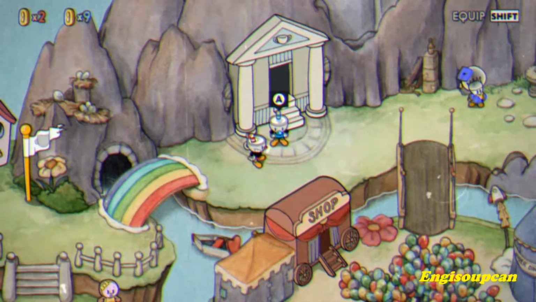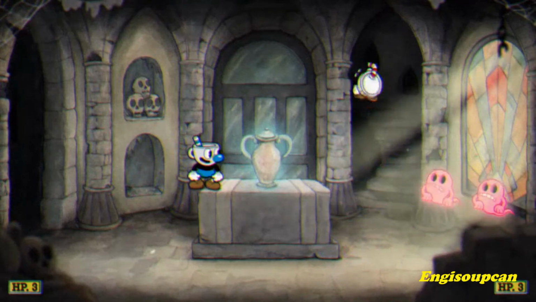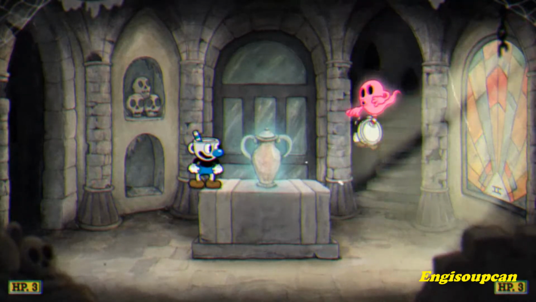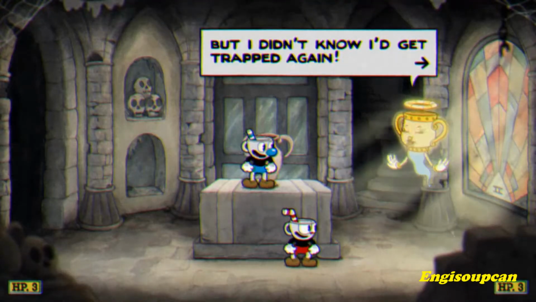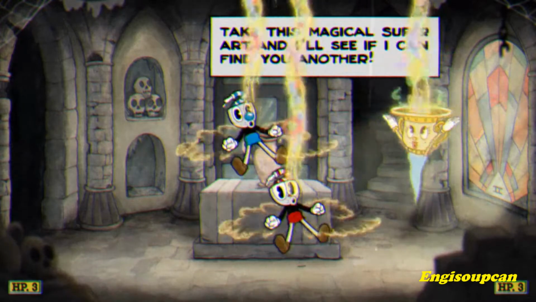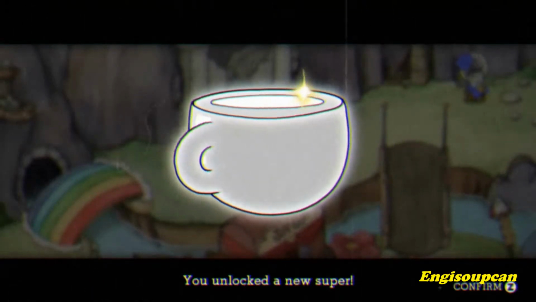Next, we have the second Mausoleum. For this one, once again, I have to use two characters at the same time. This one took me a couple of tries, but I made it. As a reward, we are given the invincibility, the most important super art within this entire challenge. Soon you will understand why.